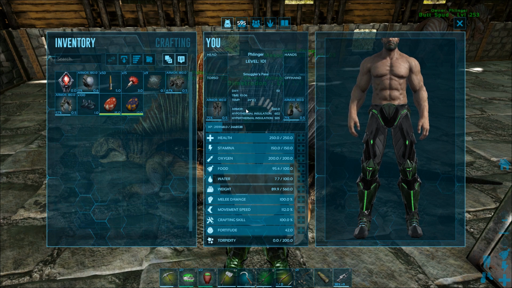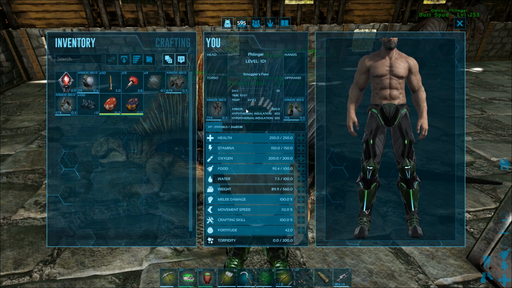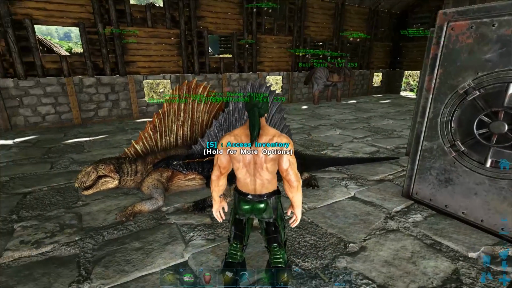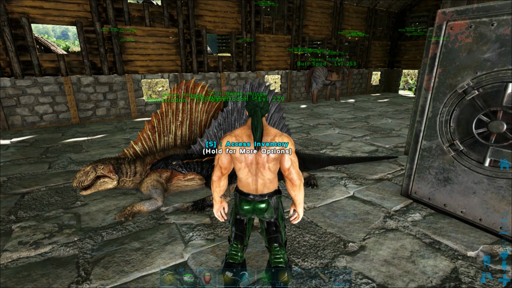Now, granted, these guys are a pain in the butt to tame because their torpor does lower really fast, which means you have to be right on it. You have to babysit these guys. But I mean, you can pick these guys up with an Argent, drop them in a taming pen, forget about it. Hey, they're yours.